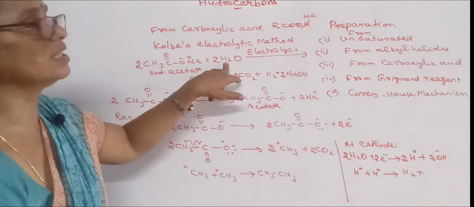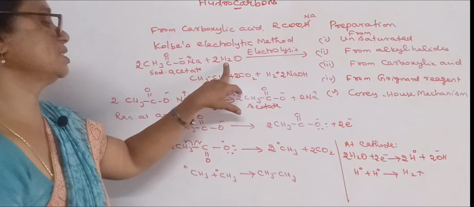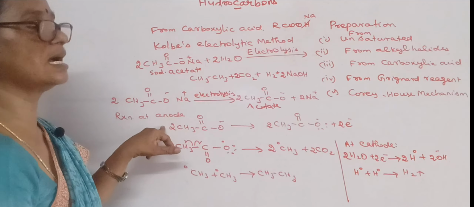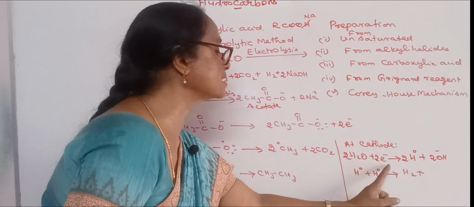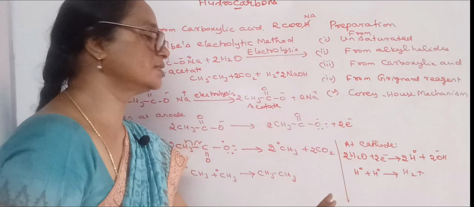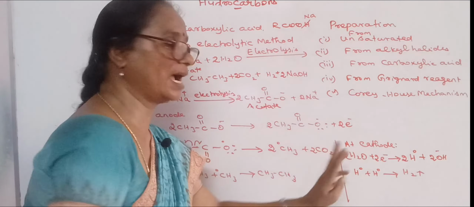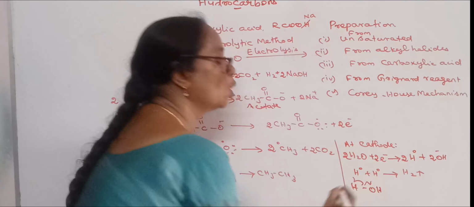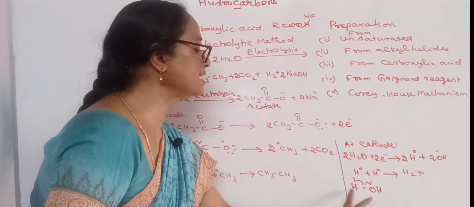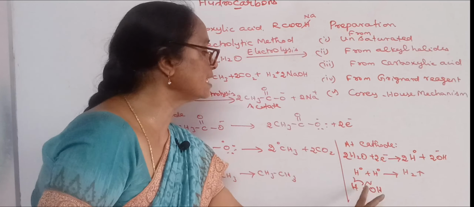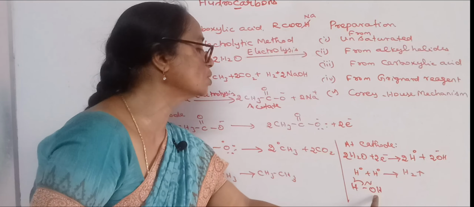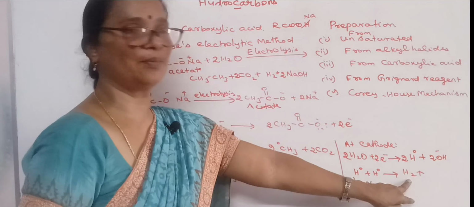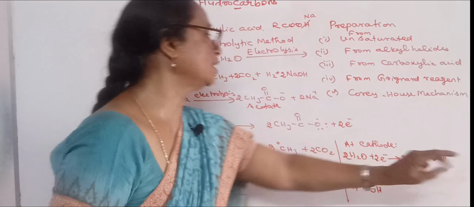See, at the cathode the water gets reduced, accepting the 2 electrons given by the acetate group. Here the H-OH bond undergoes homolytic cleavage. So hydrogen takes its 1 electron and the other electron goes along with OH minus, and this hydrogen free radical combines to form H2. What about that OH minus?